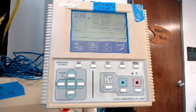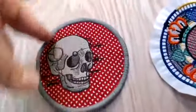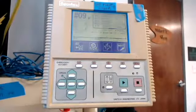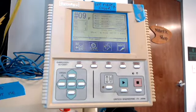Those were from the patch that I made for Candy. Hang on a second, I'll show it to you. Those were from that patch right there. One file is the border, one is the skull. I've got another file in there. I know that's what those are because UT is Urban Threads. They do some really great art.